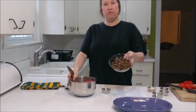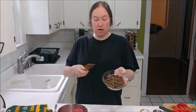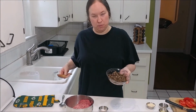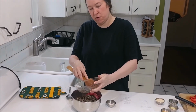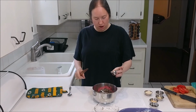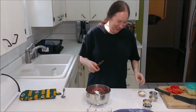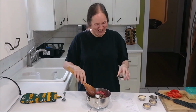Now we're going to dump in the 5.5 ounces of mushrooms. The 8-ounce pack cooked out to about 5.5 ounces on its own. When you took the water out, it worked perfectly. Dump that in with a pound of the 85-15 ground beef, the other teaspoon of salt. No one can do sweet burgers. Some of that mushroom sweetness. Yuck.